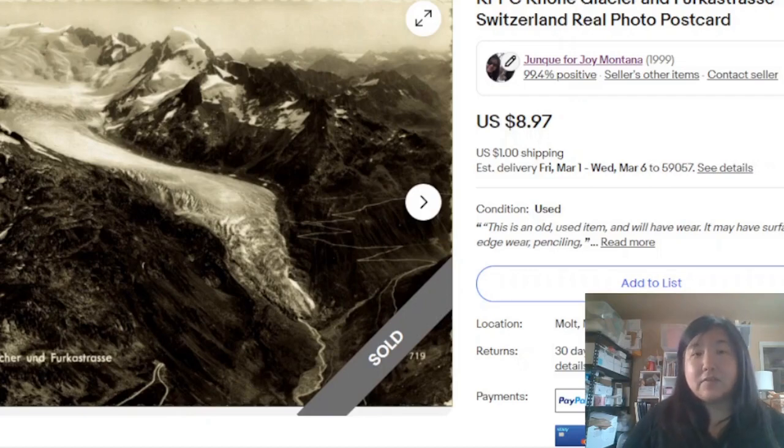So tell me, do you like to list international postcards? To me, I do like to list them, but not that many, because they do require a little bit more than just saying the description, because sometimes I have to translate it. But translating only takes less than a minute. So if I'm going to hear that a lot of postcard sellers don't list international, and I do list international, then if people are looking for those, they're going to come to me for that. Or other people that do.